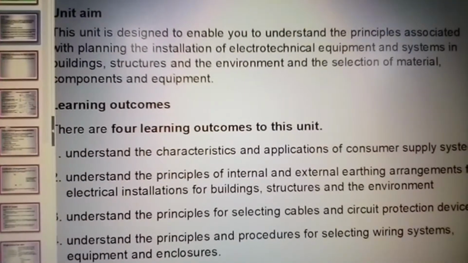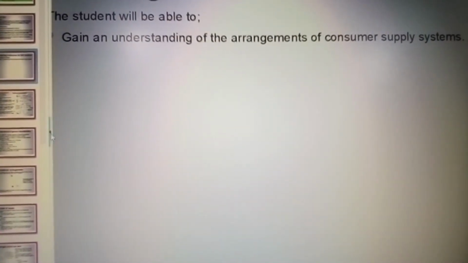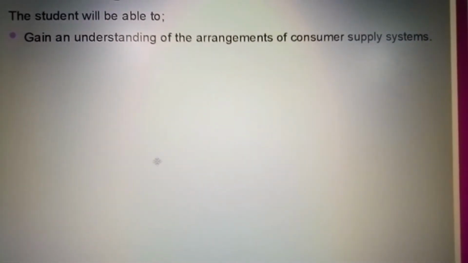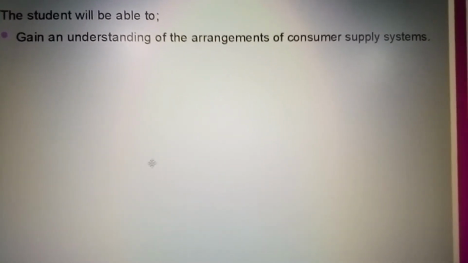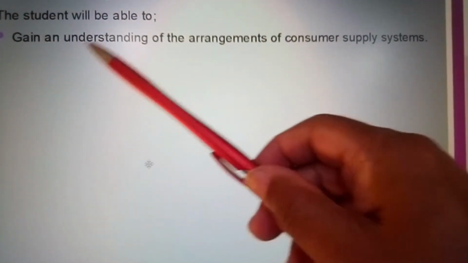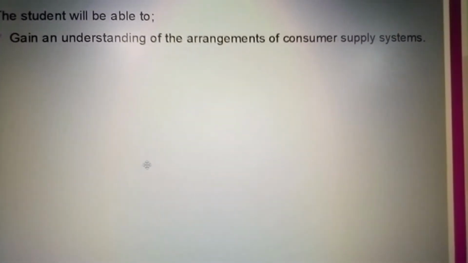Now I'm going to be doing this frame by frame. I'm not going to make it one long process because I need to be sure that you understand this and you can apply this for your own. Now here we have learning outcomes for this session, and the student will be able to gain an understanding of the arrangement for consumer supply systems.